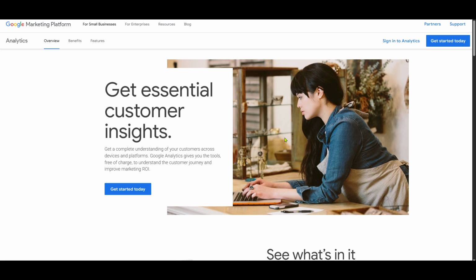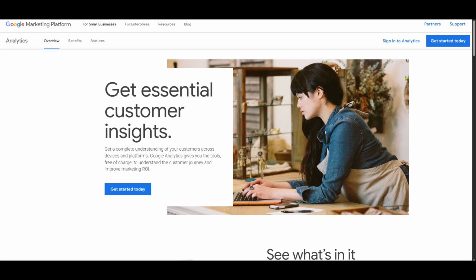First, you'll need to navigate to Google Analytics' official website. Open your preferred web browser and go to the Google Analytics Tools and Solutions page. This is where you'll sign in to access your analytics account, and it's the gateway to all the functionalities Google Analytics offers for your business.